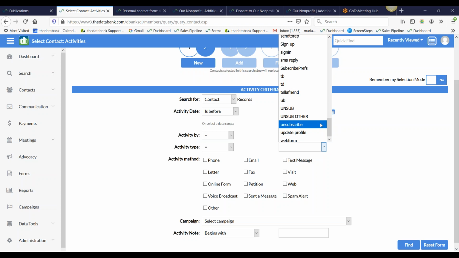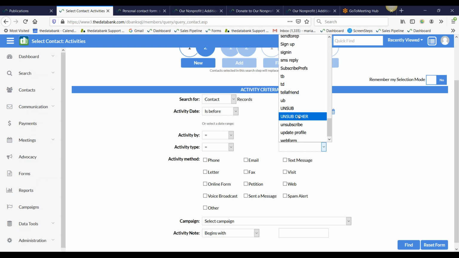So if you ever do want to build a query based on unsubscribes, these are, like I said, pretty much the same thing, just different means of unsubscribing. One is from a different PowerMail, and one's from the PowerMail.